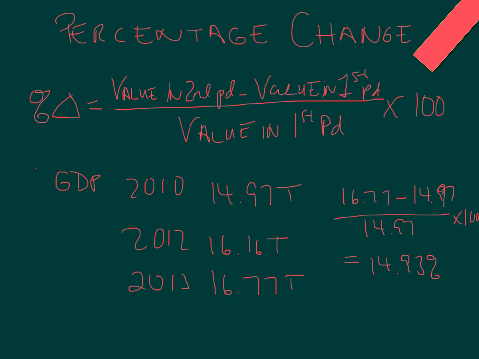And so that's helpful because if you wanted to look maybe at different time periods, it doesn't help to say, ooh, our GDP grew by over $1 trillion. If you look back 10, 15, 20 years where the trillion is a significant percentage, that's not very comparable. But when you can say it has grown 15% over these number of years, that's something that you can then look at over time. Also, of course, looking at different countries and how they've changed. So that was the percentage change from 2010 to 2013. If you look at the change between 2012 and 2013, I'll let you work that one yourself, and hopefully you will find out that it's 3.77%.